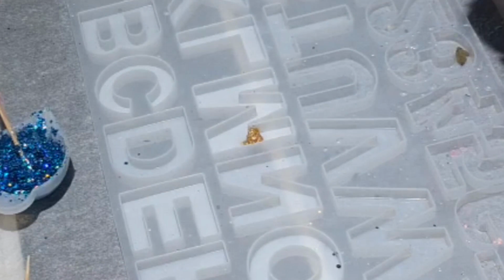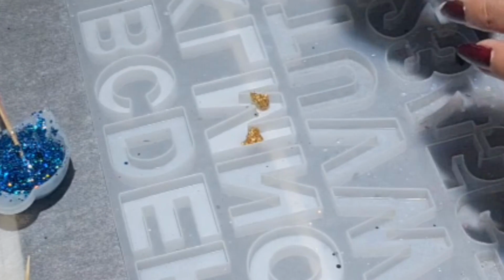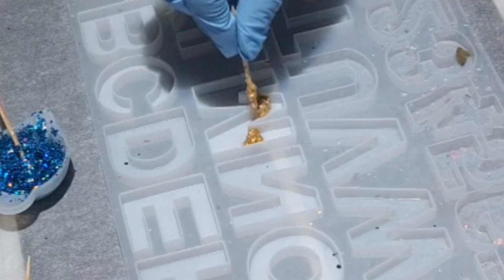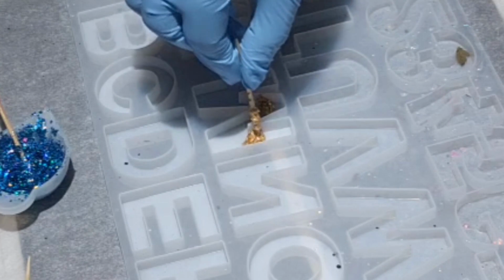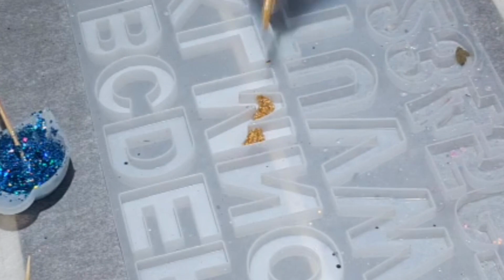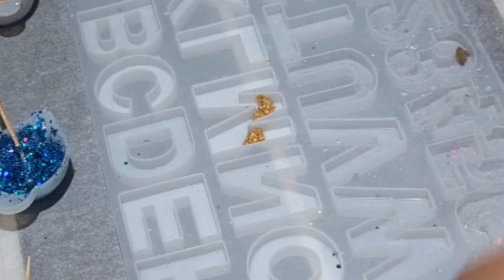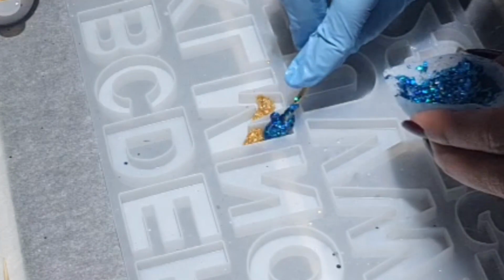So I've got my, you can see how I'm putting, just putting in a line. I'm making sure it goes in the line as well. And pushing down so resin can go down as well as the gold flake. And I just fill up this bit. You can do it any way you want. You can do it at the edge, so you don't need to do both sides. Or you can do both sides and fill in the middle. I'll show you both of them anyway.